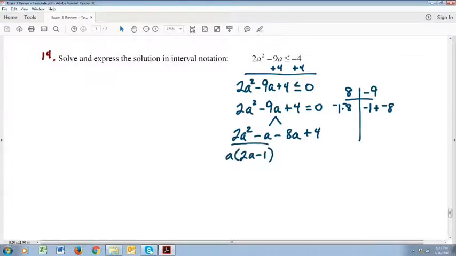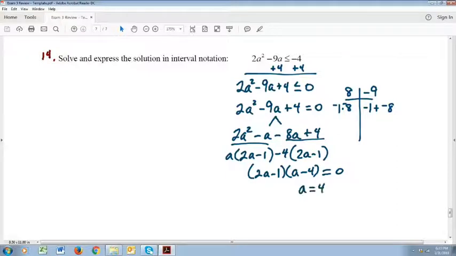We can factor out an a there. So we're expecting a 2a minus 1 when we factor these other two terms. So we need a minus 4 to make that work. So we're going to get 2a minus 1 times a minus 4. Again, that's equal to 0, so we're going to get 4. When we set 2a minus 1 equal to 0, we get 2a equals 1, or a equals 1/2. So these are our critical values, or our borderline points.